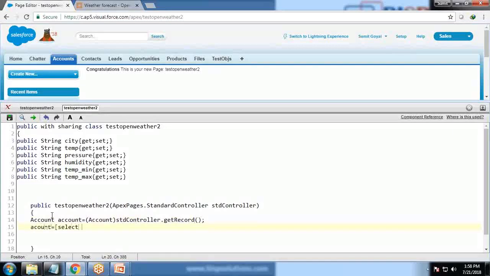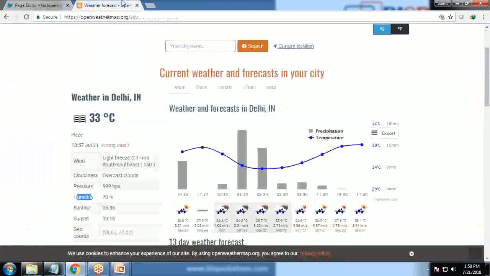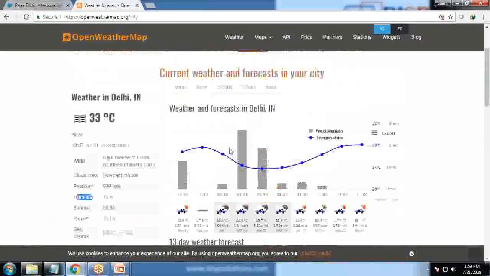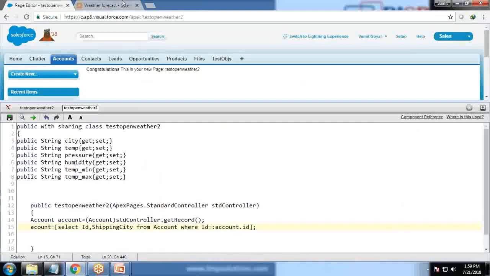So select ID, comma, shipping city from account where ID equal to colon account dot ID. So it will extract the ID and the shipping city, and that shipping city we will pass in the API while calling the API from open weather map.